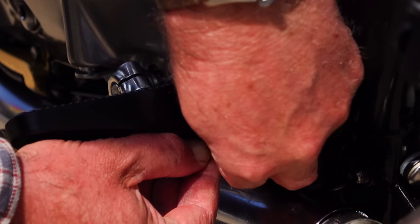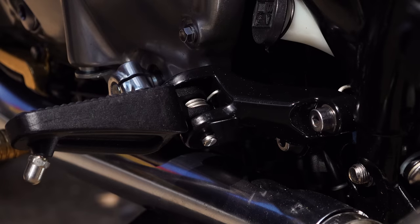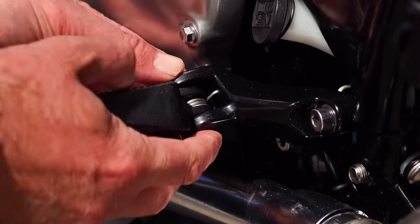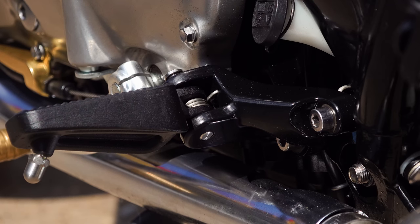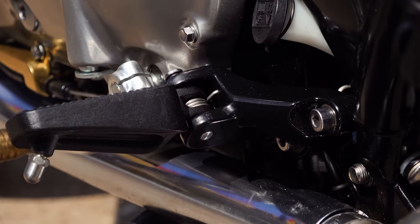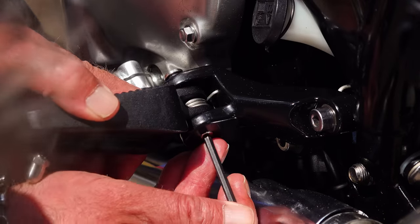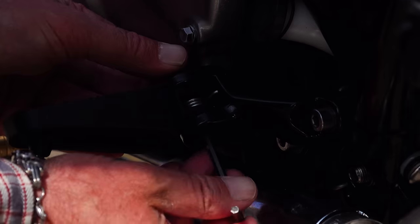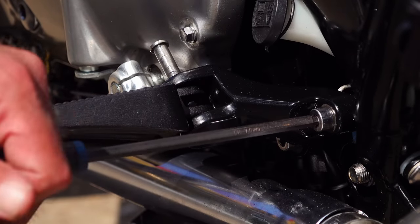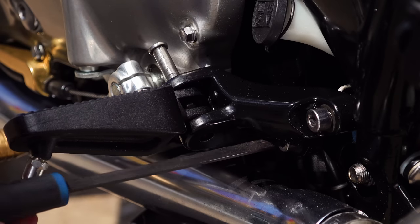We'll start with the front left peg because that's slightly different from the front right — you can't withdraw the pin because the clutch cover is in the way. First, remove the C-clip that secures the pin; you can usually do this with your fingernails, but it might require a couple of screwdrivers. In the centre of the foot peg fixing there is a spring. Before disassembly, pay attention to how that spring is fitted — it has a long-tailed extension with a bend in the end which goes into an aperture on the foot peg bracket. At the other end, there's a smaller tail which must point upwards when you refit it, ensuring the foot peg springs back down. It is possible to accidentally fit the spring so that the shorter tail doesn't engage properly, pulling the peg up rather than pushing it down, so just be aware of that.